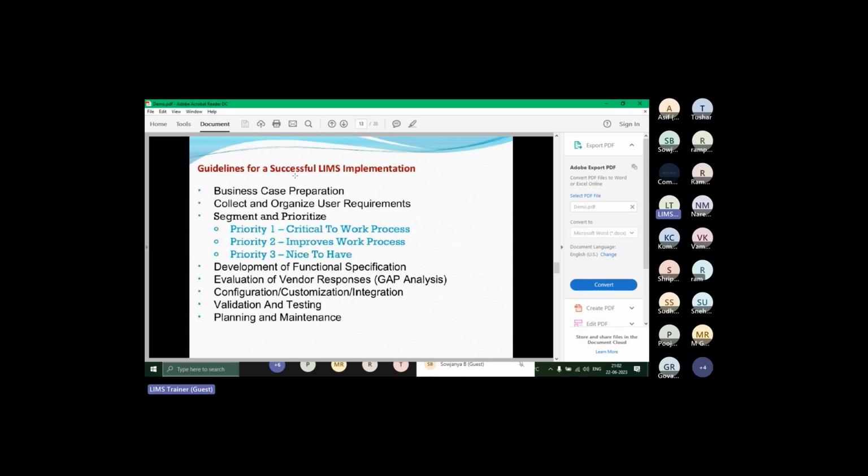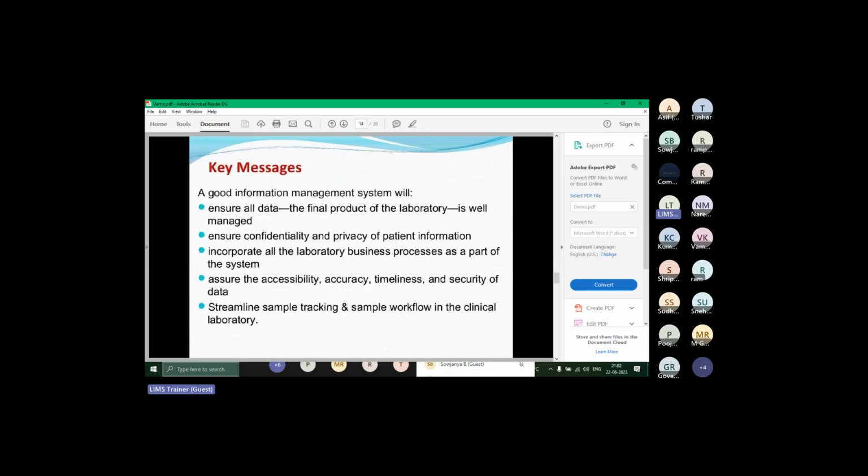How are we able to integrate, or does this LIMS cover all of the instruments we are using in the lab, or most of them where integration is needed? Then how much does it cost to maintain it? What is the maintenance cost? Does it need to be maintained only by the vendor, or can we maintain it in house? So a lot of things come up. I'm just giving you a brief walkthrough.